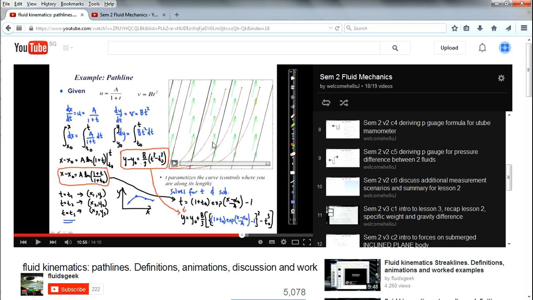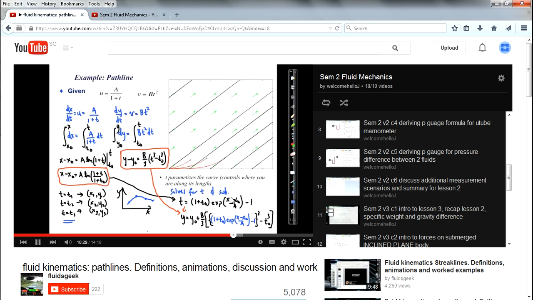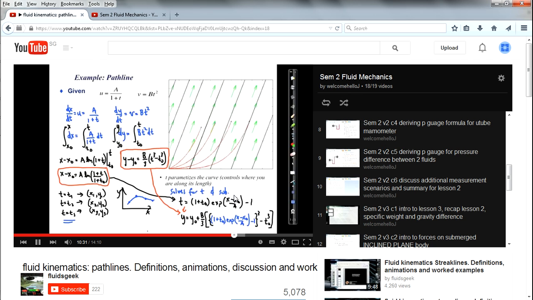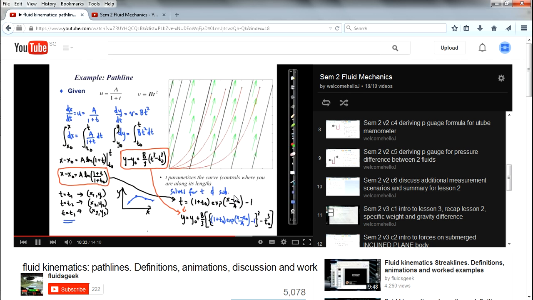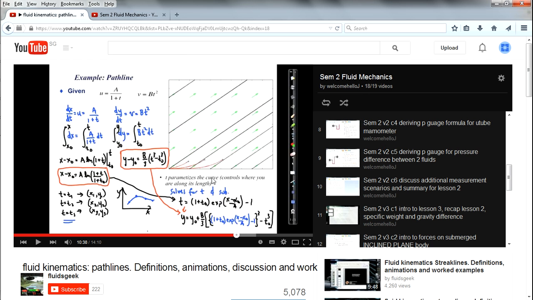So the green color is the vector field, while the black color is the streamline. Here are our streamlines again in black, but now I've released 4 different particles and calculated 4 different path lines as a function of time: 1, 2, 3, and 4. So this particle actually moves.